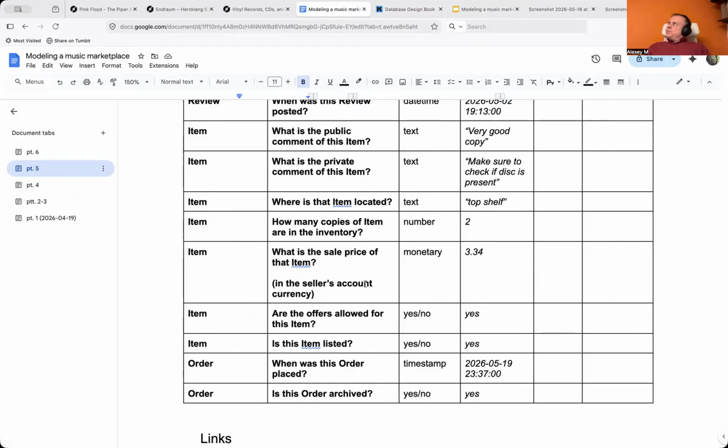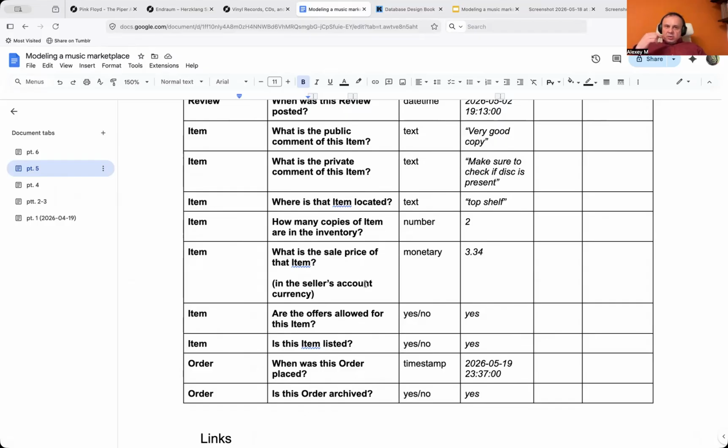And we know that we can make offers, and we can actually sell for a different price.